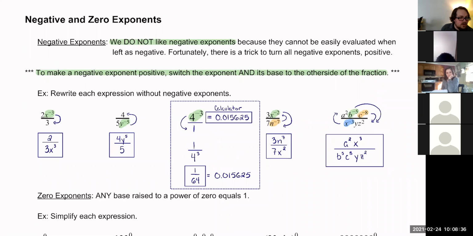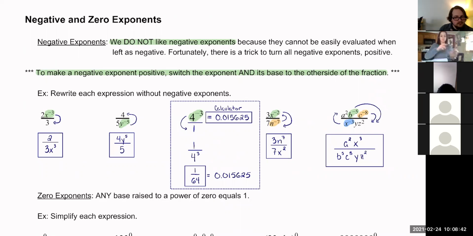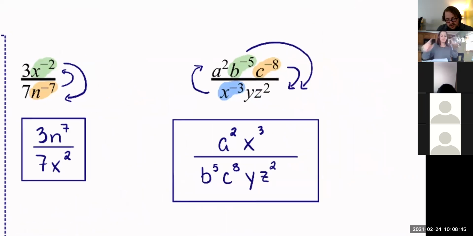So I got a question here. Do you always start with the negative exponents on the top and just move them down to the bottom to make them positive? So it really just depends on where they started. I know it looks like I focused on the top ones first. It doesn't really matter where you focus. My ultimate goal was to only move bases that had negative exponents. So yes, I focused on the top first, so to speak, and that was just a personal preference. The goal is where they land. That's the important part. Which ones you technically move first doesn't actually matter, so long as you only move the ones that have the negative exponents.